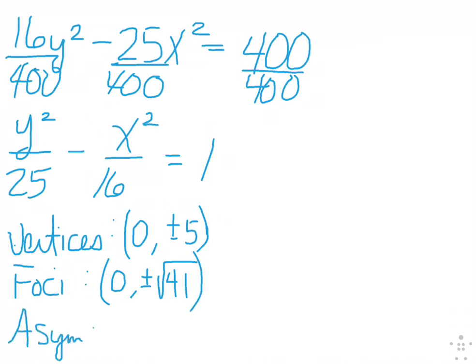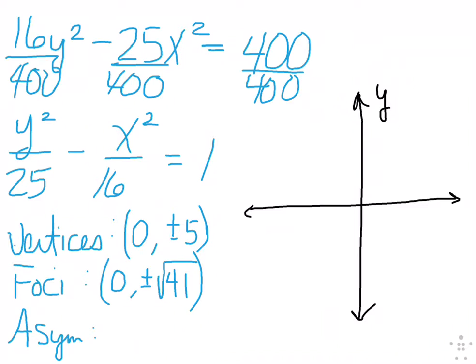Then the asymptote. If you want to wait to make your box to do the asymptote, it might be easier. That's what I found when I was doing this for the first time. And what I mean by the box, again, what'd you get for the vertices? So that's up and down, correct? 1, 2, 3, 4, 5. Make dot. 1, 2, 3, 4, 5. Make dot. Then the other ones that we don't necessarily need, we're going to use them, but we don't necessarily need them.